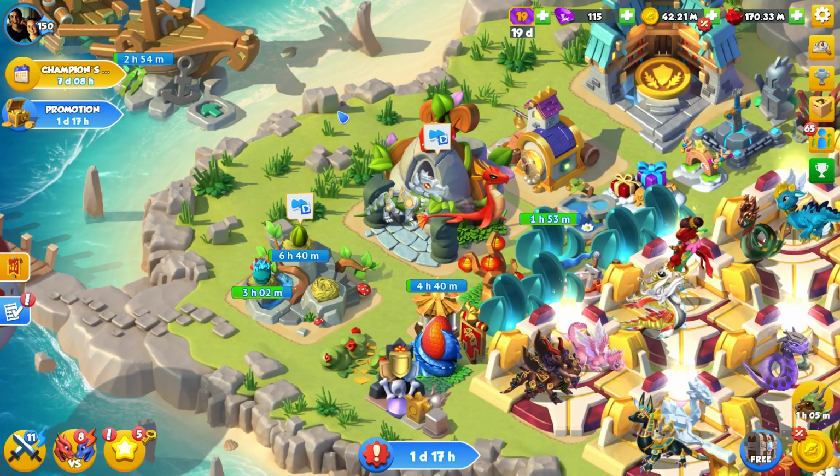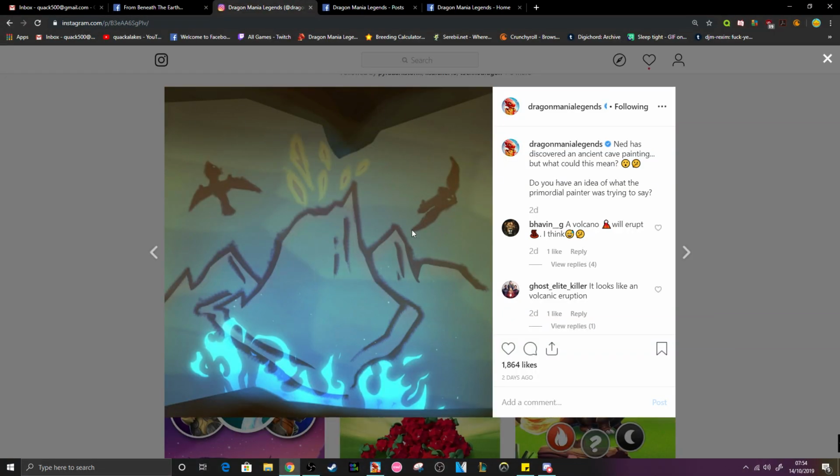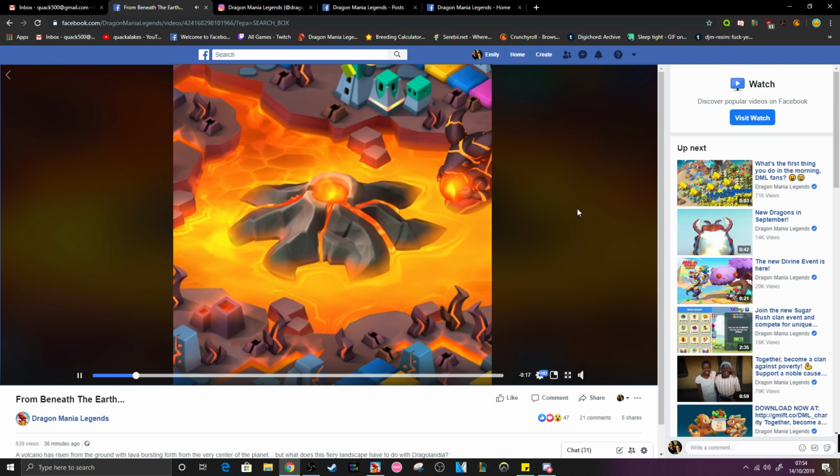But anyway, that is the new stuff. So again, you can go and check it out yourself. It's on Instagram for this image, and on Facebook for the other images. But you know, go and have a watch through the video. See what you think. Listen to the spooky event sounds.